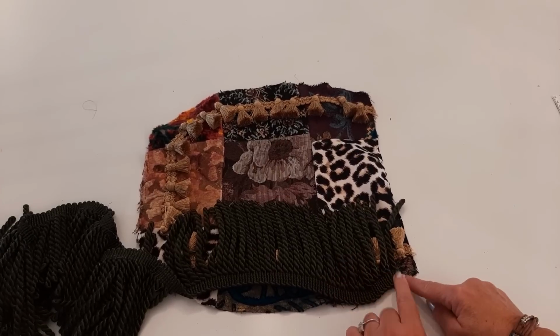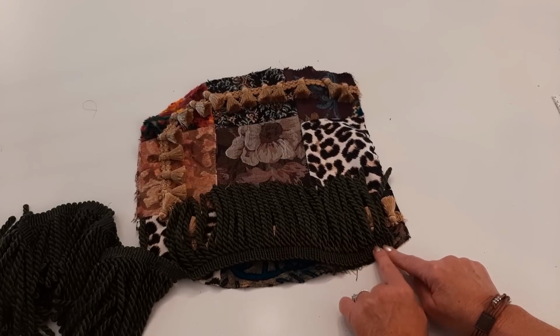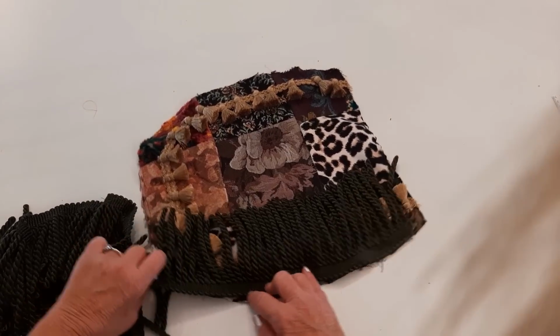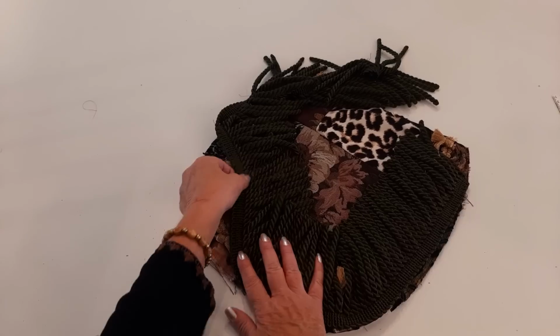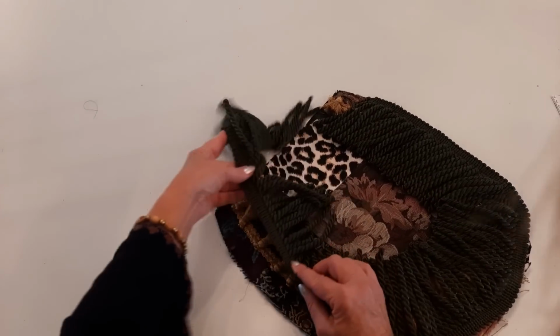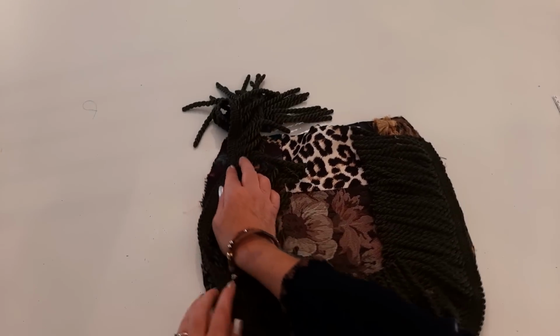and I will start sewing. I'm just going to use a straight stitch and 1/4-inch seam allowance and sew all the way around the perimeter, making sure my fringe is inside. And then I will stop 1 inch from the top on this side and cut that off.